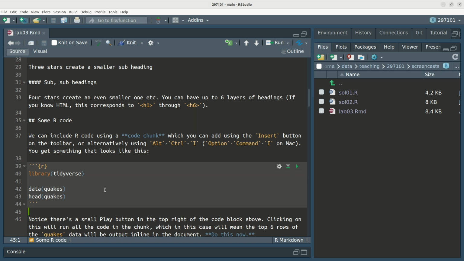The thing that you have to do special is delimit a set of lines for code. And the delimiters are, again, this backtick. So it's 3 backticks at the start and 3 backticks at the end. That denotes a code block. And then you can optionally say what type of code it contains. So in this case, we've got a curly brace, and then R, and then a closing curly brace.